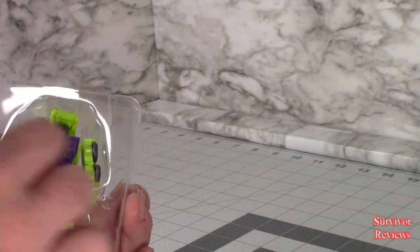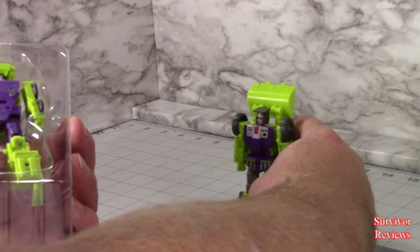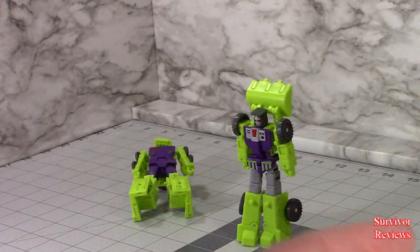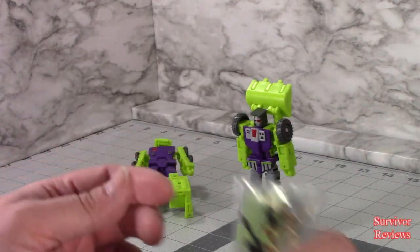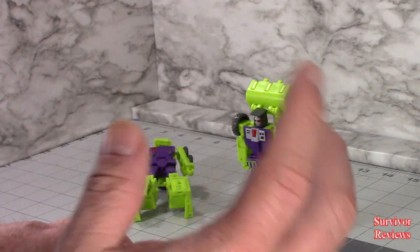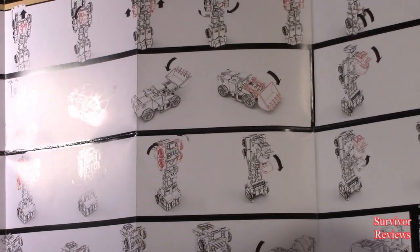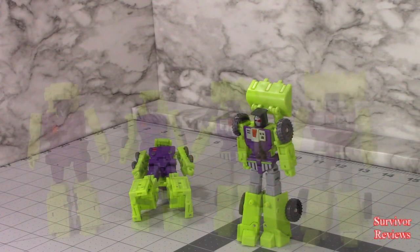So since I just reviewed the Magic Square ones of these, I'll pull them out here in a minute and we'll compare them. Okay, get that out of the way. We get another bag of Energon cubes. We get 2 guns and 2 more of the bugles. And then it looks like we get instructions for these 2. Alright, so hang on while I get them ready.